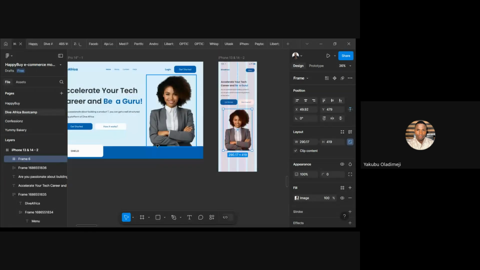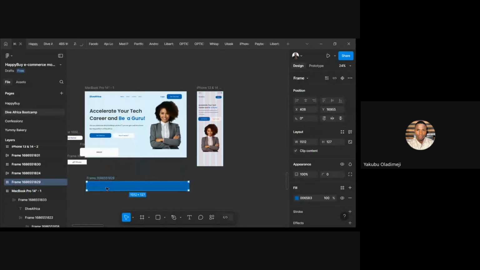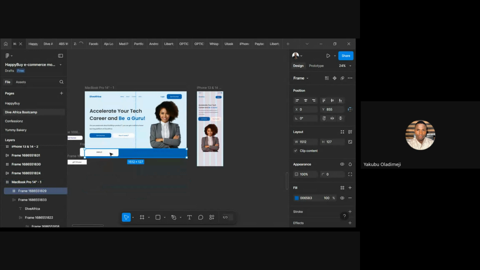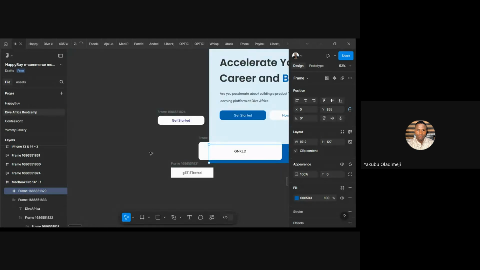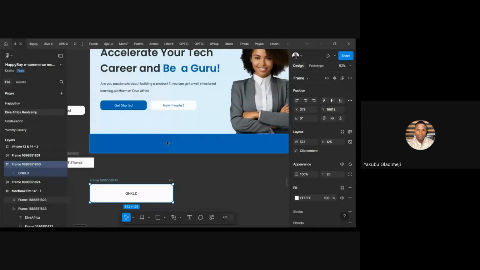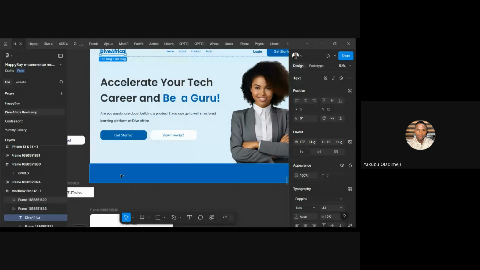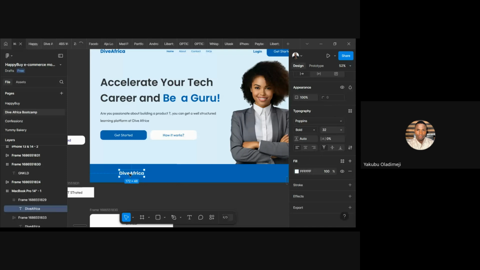Then we have our, so this space is displaying our partners. Maybe displaying logos of our partners.